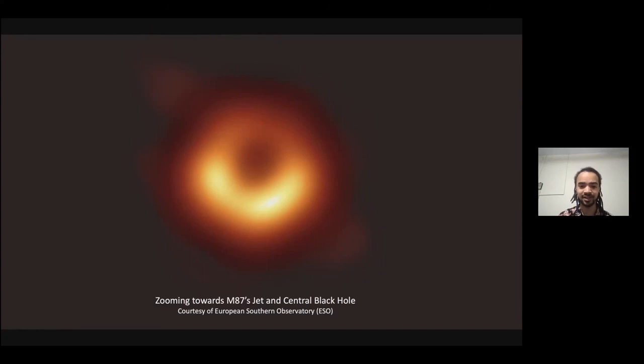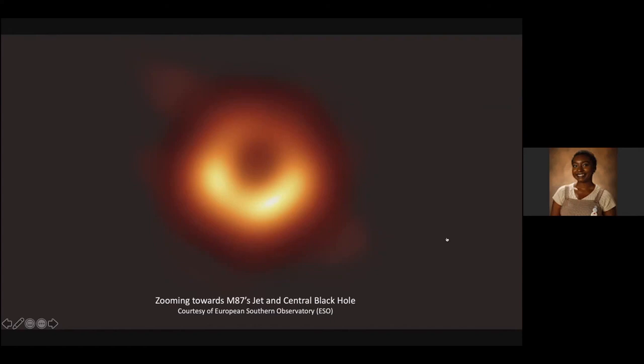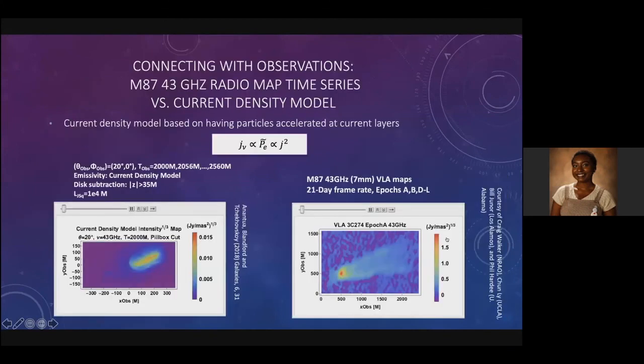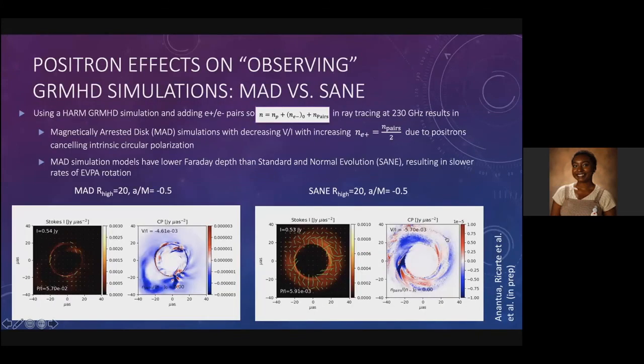When you have increasing frequency, you have resolution down to smaller and smaller scales. You also have plasma becoming more and more optically thin so that the intervening material becomes less relevant. You see different features on these different scales, and radio astronomy is all about trying to get better and better resolution. All right, cool. Thank you so much. Let's see, I think we'll do Elon next. Hello, can you guys hear me? Yeah, yes we can. Hey Richard. Good to see you. Thanks for your talk today. I just wanted to ask a more general question.